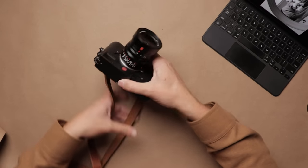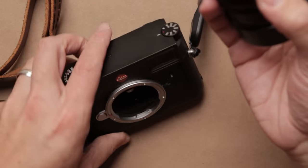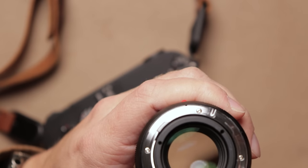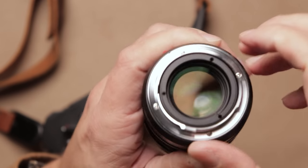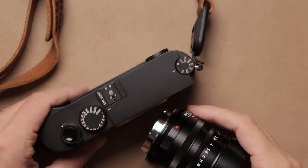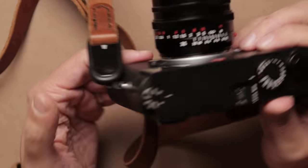What you have to do — and it works really well with a digital camera because you have live view — is you'll see these three little spaces here where there's a screw. You go in there, loosen it up, this whole ring turns, and then you can adjust it. Once you think it's ready, put it back on the camera and check it. The process took me about 10 minutes to troubleshoot — changing it one way, trying it out, seeing where it went, changing it the other way. After that I feel like it's pretty spot on, and as long as I tightened the screws tight enough, it should stay on there for a long time.